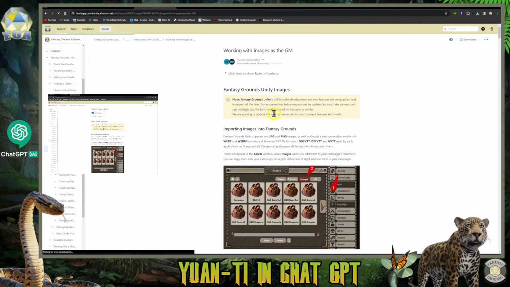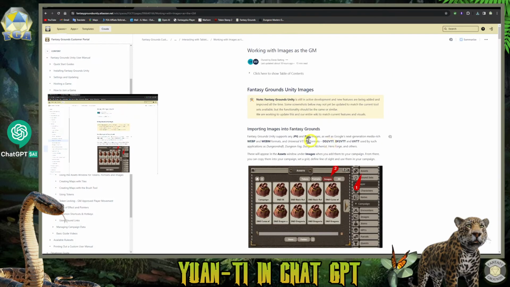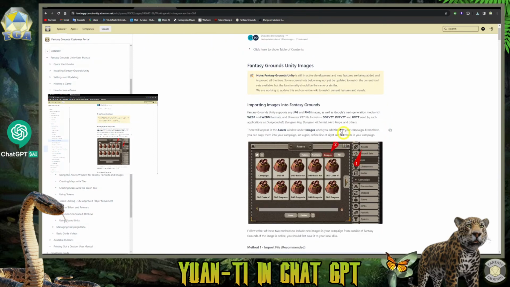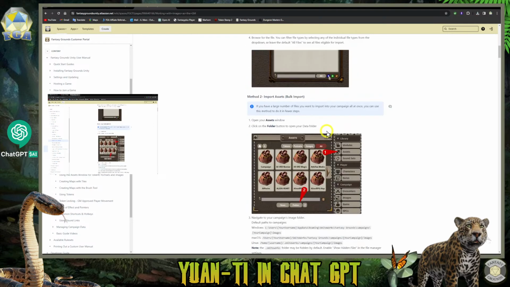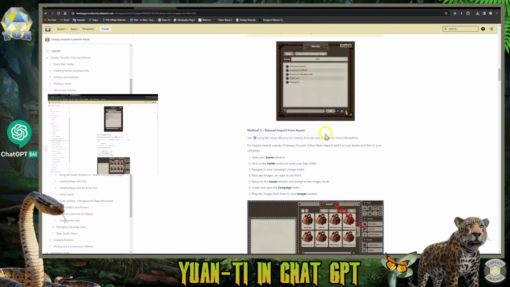This gives you the idea of what the file size and those sorts of things are. This tells you can do WebM or WebP. It also talks about importing directly into Fantasy Grounds from Dungeon Draft, Dungeon Fog, Dungeon Alchemist, Hero Forge, things like that. But this is where you're going to learn about the limitations and the requirements for images.